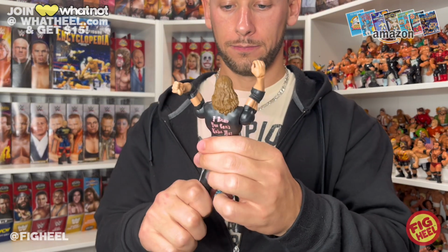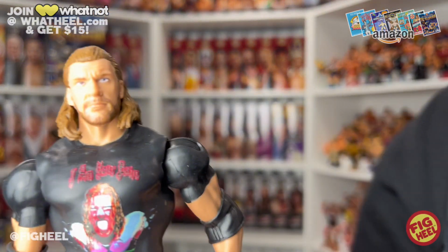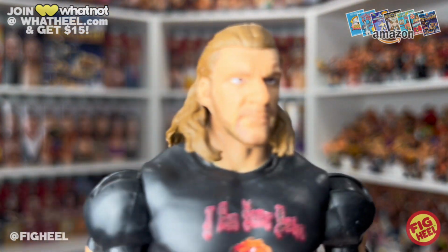Like, you can actually make Triple H do a pedigree. Whereas old basics, they just went forward and back, you could not put somebody's head between Triple H's legs and do a pedigree. So I like that. Great head. I believe that this was included in the Ultimate Edition.